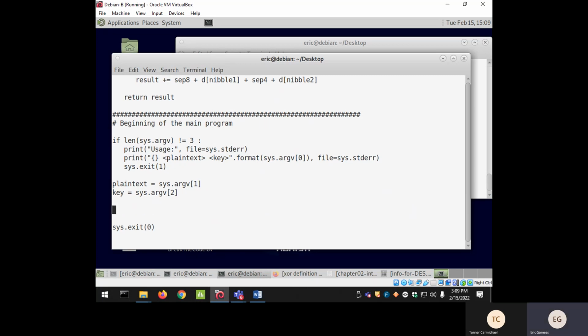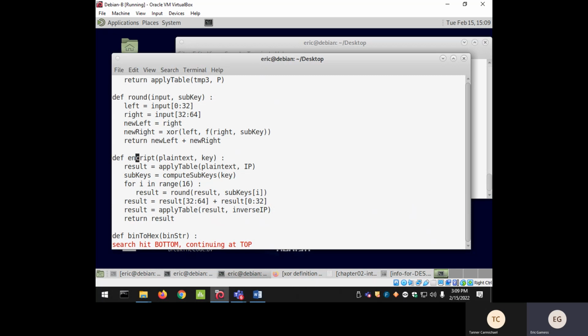Okay, so let's compute the ciphertext. Let's say that they are in hexadecimal, I ask the person to put them in hexadecimal. How do I compute the ciphertext? I created a function called encrypt. By the way, encrypt is with Y. Nobody said anything.